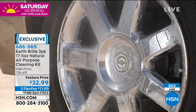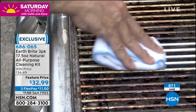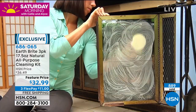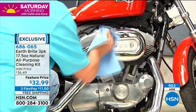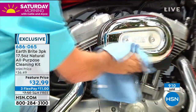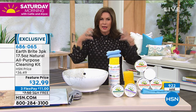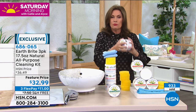Why would I buy the surface of the oven cleaner and then a stainless steel cleaner and then a leather cleaner? You don't need any of that. You need one cleaner that is all natural, that is a clay, that's not gonna mess up your nail polish, that's not going to have the fumes or anything else.